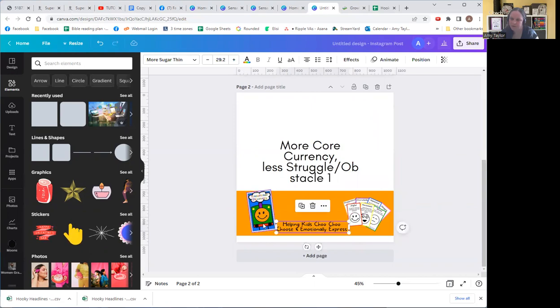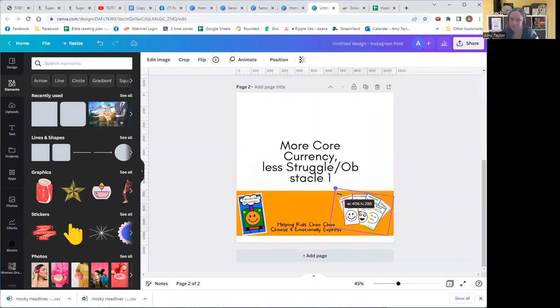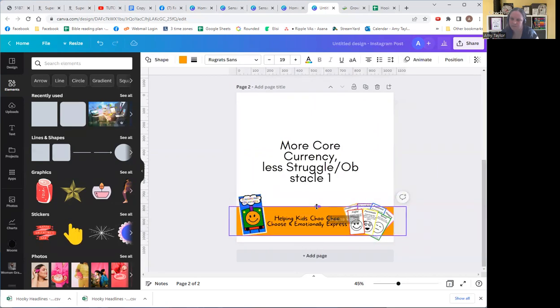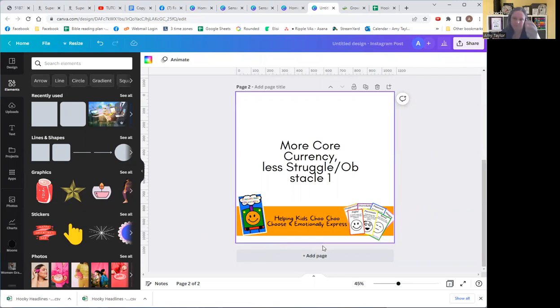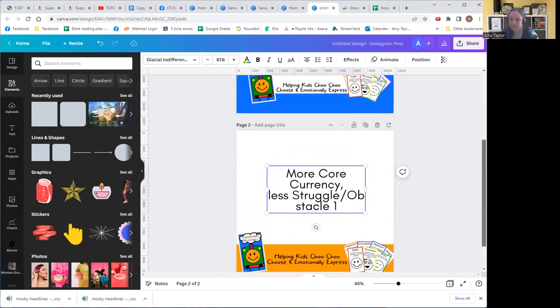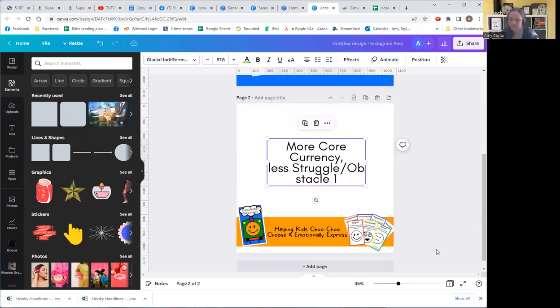Helping kids choose to emotionally express. I can make that text a little bit bigger down there. And then that works. So that's a nice enough, like it's a simple template.